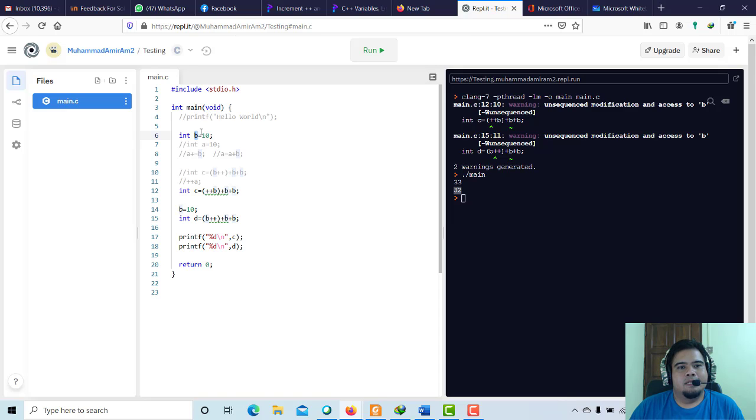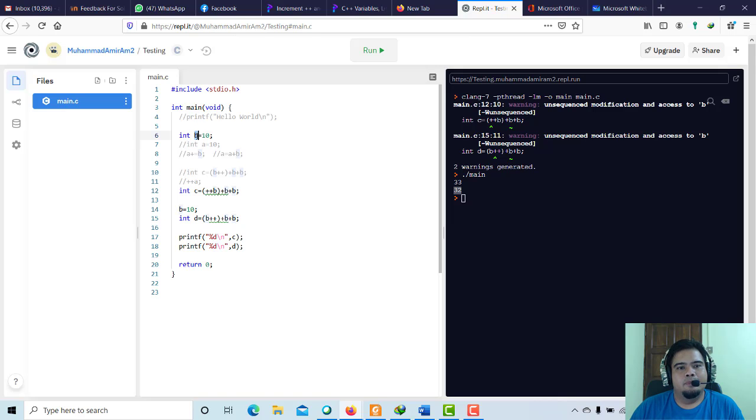But of course, before you can use the variable, you need to declare the data type that this variable can store. So before you use b here, you must declare the data type. This is the data type, integer.